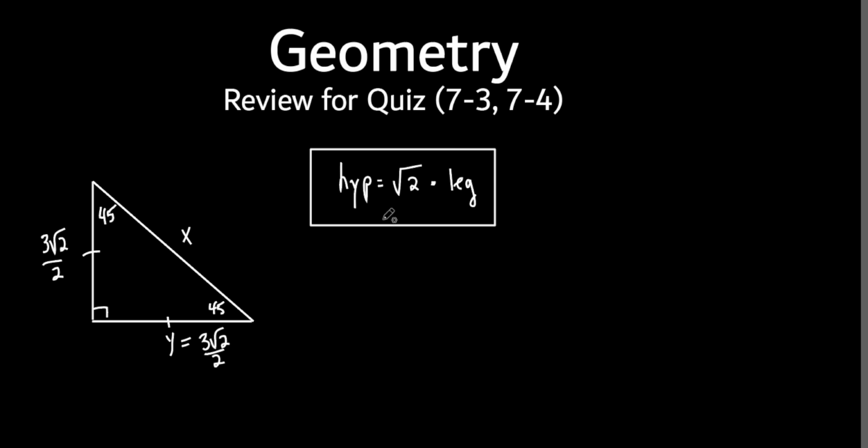All right, so we got to find the hypotenuse. What's the hypotenuse over here? It's x, yeah, so that makes it kind of easy. It's equal to the square root of 2 times one of the legs. So I'm going to take square root of 2 and multiply it by one of the legs. Now, since the leg is a fraction, I'm going to put that over 1. Is that all right? And then I'm going to put 3 square root of 2 over 2. So the math should not really be all that hard. Let's multiply the top here.